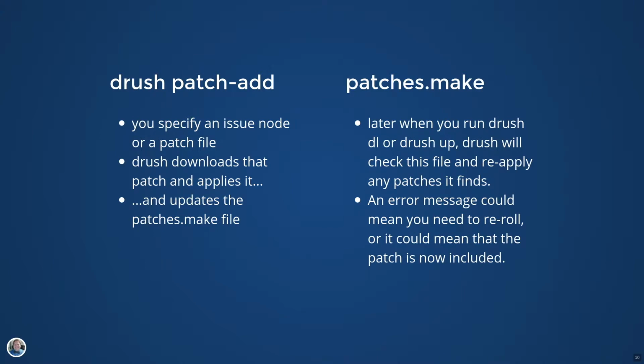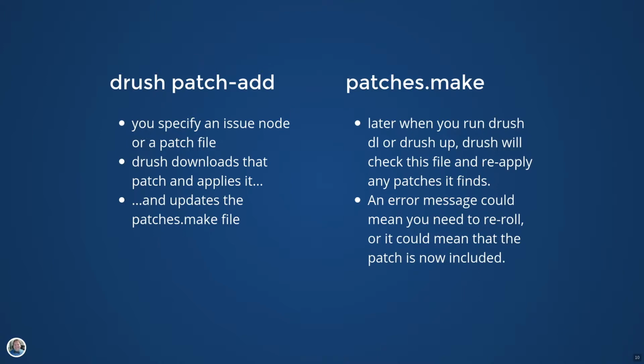When you run drush patch add from the command line, you specify either an issue number from the issue queue and a module that you're patching. That's a common mistake that I make, because I forget to actually include the name of the module that I want to patch. So you start with, it's like drush patch add module name issue number. You can also instead go directly, if you already know which patch you want, and list the full URL to the patch. If you specify just the issue number, it'll show you a list of all of the patches that it finds for that issue and says, which one do you want to apply?